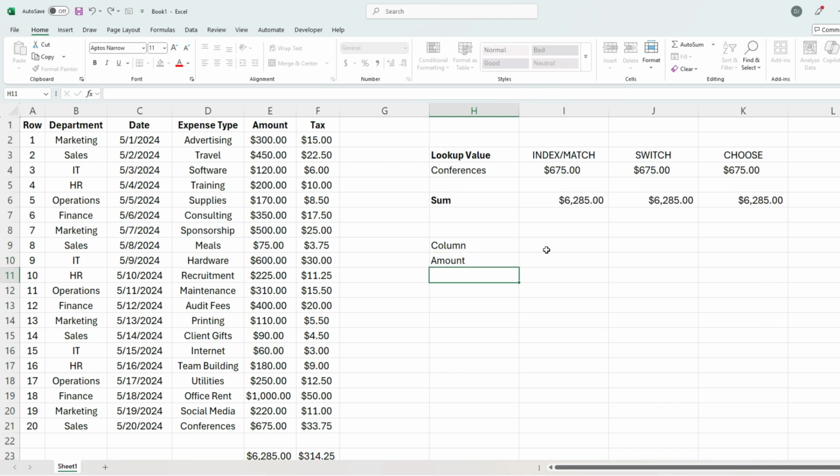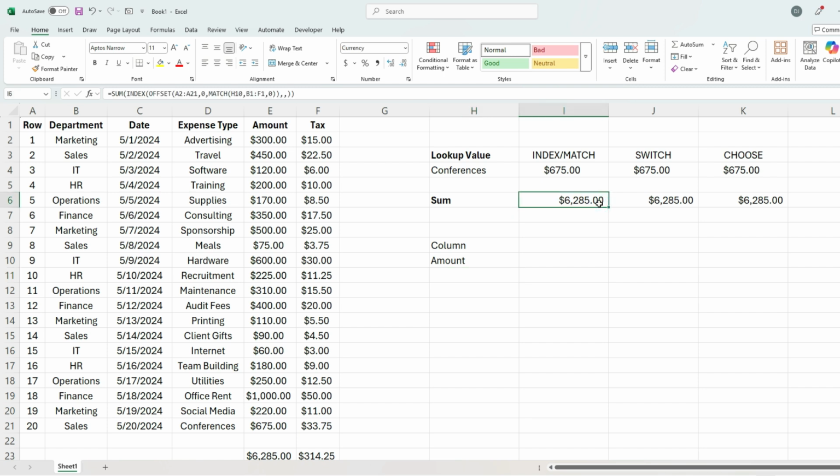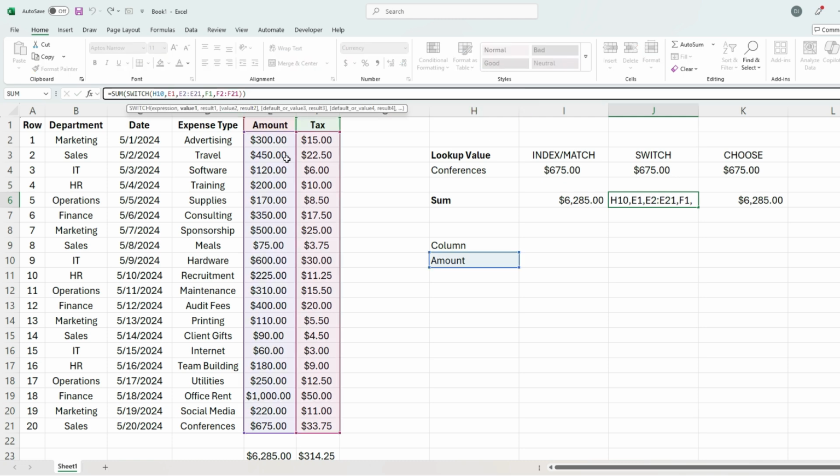So as you can see with all of these, we can accomplish both lookups, and we can do summations. Some of these functions are going to be more complicated than others. The index and match, I would say if you're an advanced user, if you're comfortable doing this, I think this can be a bit more versatile just because you're specifying the range. You don't have to set it up. You don't have to worry about the order. You're doing the match. With the switch function, this is not too bad of a setup if you're not dealing with a lot of different columns. You just have to do that first part where you're setting up the headers and then selecting your list.